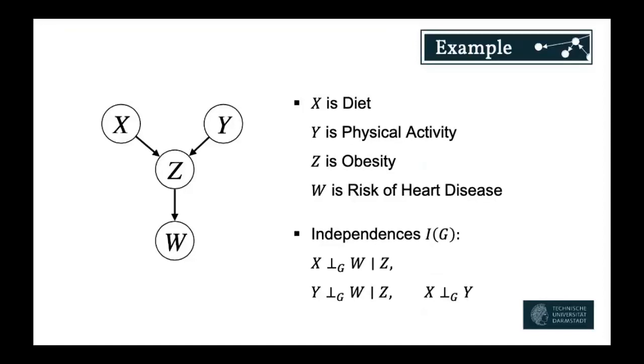So here, remember our graph from before, which we just exploited for notation. Now we make it an example. So X is the random variable denoting diet. Oh, and by the way, I just said random variable. We just talked about variables, but what we are doing here is using random variables as variables. And so we can make these connections to independence in a moment. So X is the random variable for diet, Y is, for example, physical activity, Z could be obesity, W could be the risk of heart disease. This is all for an individual, right? So any tuple X, Y, Z, W would be a certain individual, or actually a class of individuals, which all share the same properties according to this.